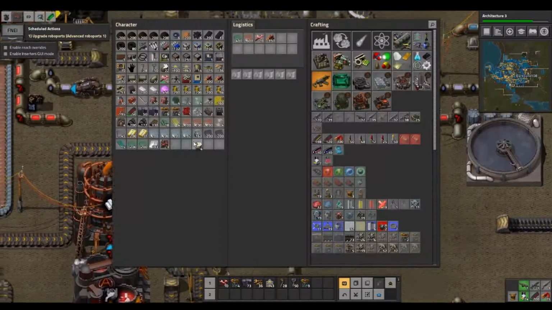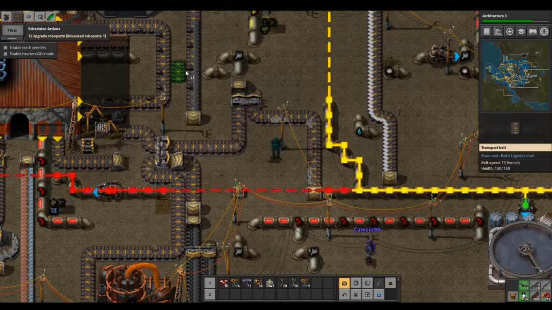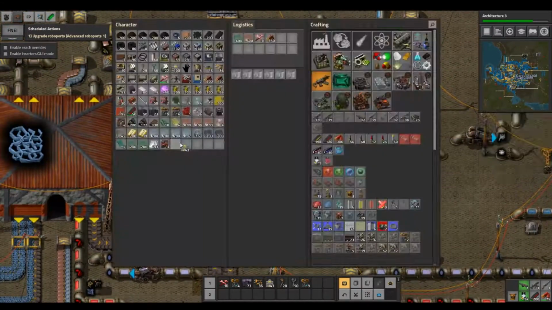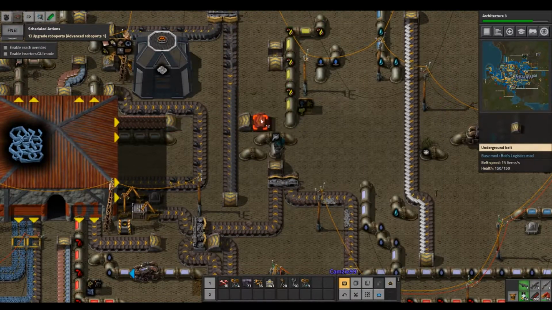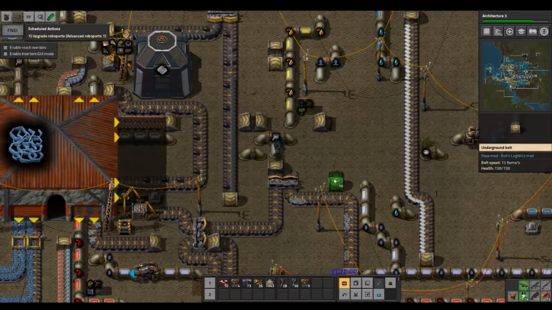I have 6 here. That's why I always carry at least 10. Okay, so this needs an underground belt somewhere. So this goes from here to there, here to there, and then this goes to here.